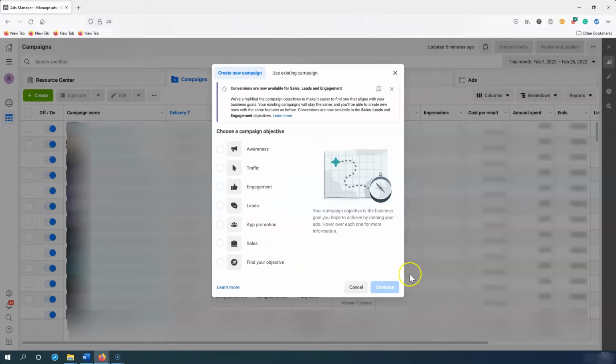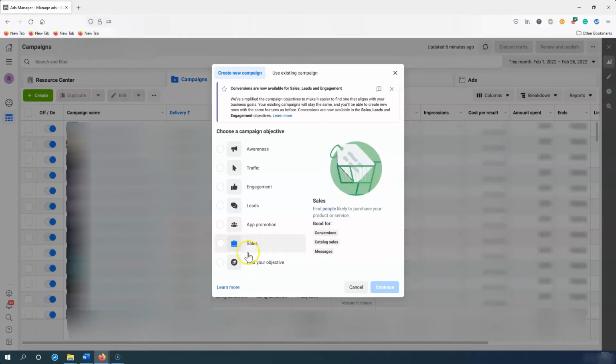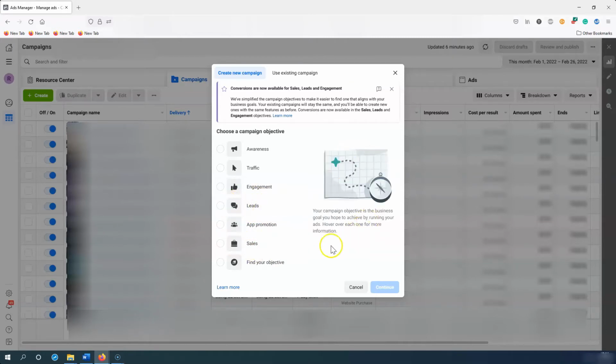And you may have the new dashboard layout. Facebook loves changing this stuff. And the main conversions I use are sales or leads. Now, the old one used to separate things, such as catalogs, messages. They've just combined it all into conversions. And with the leads, this is now separate. Used to do it in conversions with your leads, but now you have to click it over here.